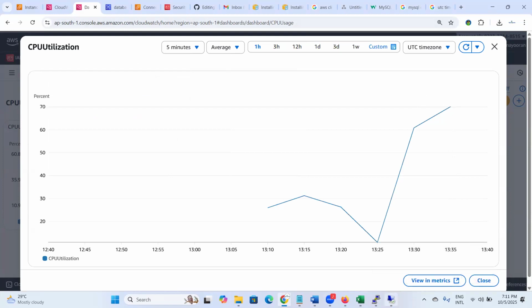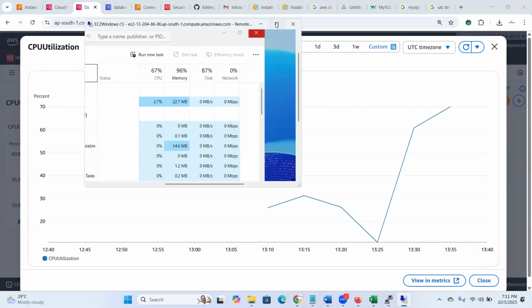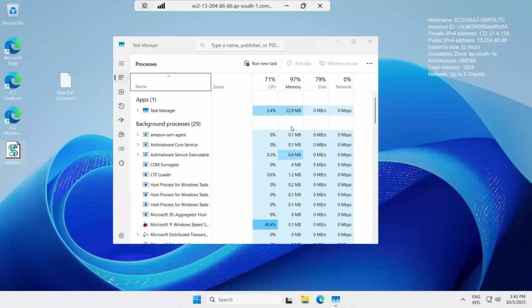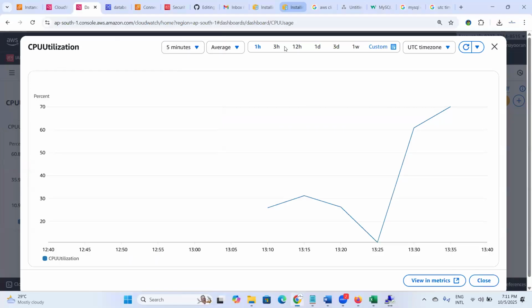So likewise we monitor. So what is CloudWatch? It is going to monitor the memory, CPU, logs, or events as well. Here we monitor CPU usage every 5 minutes.